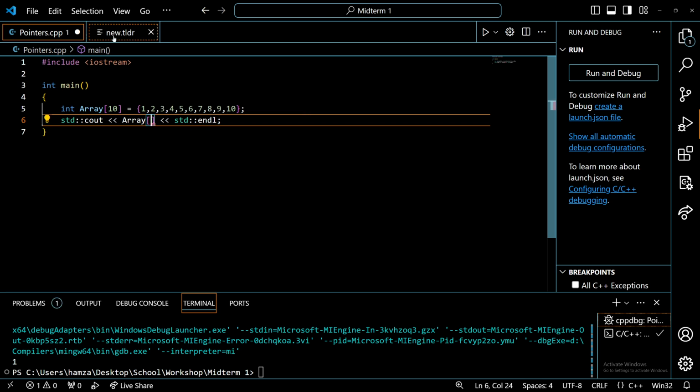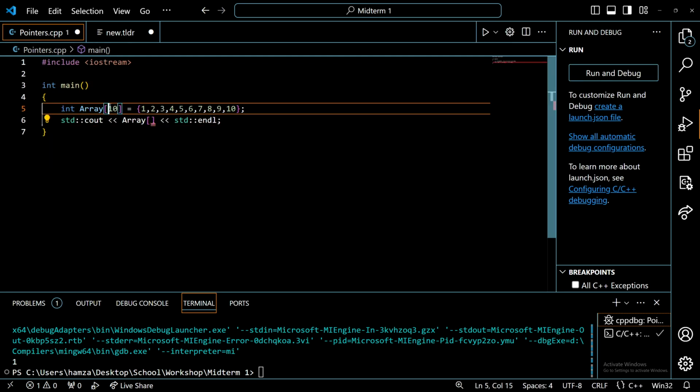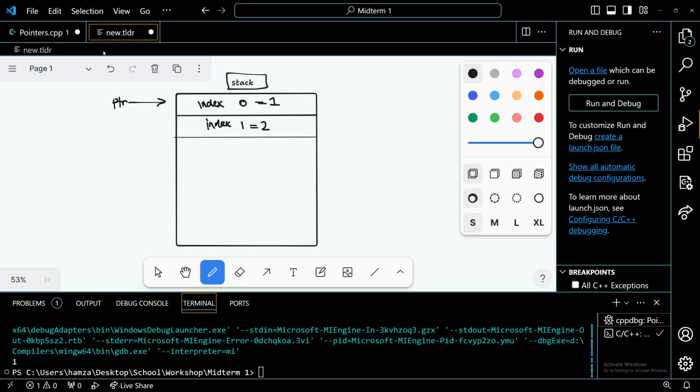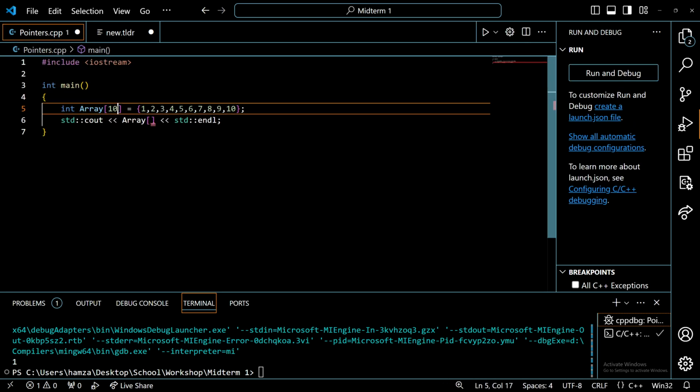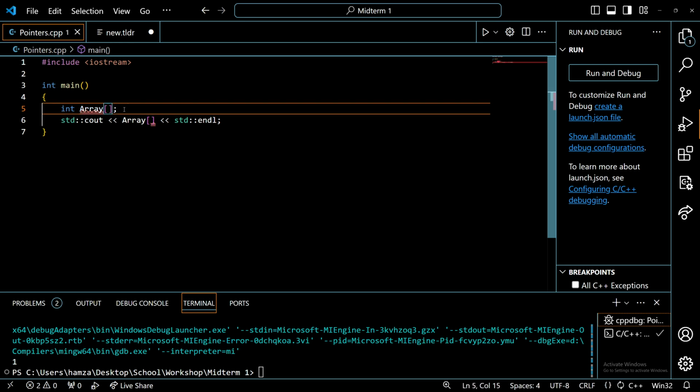Now another thing you should know about your array is, as you can see, we're in the stack. Once you declare the size of this array, you have to, because this is in the stack. Once you declare it here, you can't change it. It's set in stone. You can change what's inside of it, yes, but you can't change its size. All right. Now, can I make an empty array?